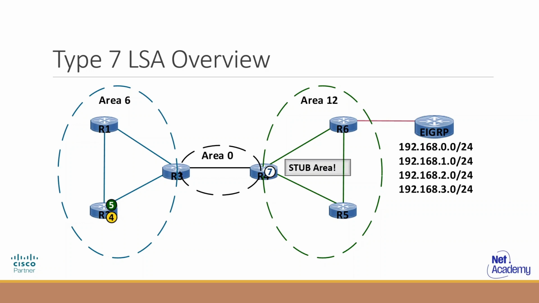It's not so much that this is a common thing to have NSSAs like this, but it's an important thing because it shows us how OSPF deals with a challenge like this, right? They do it by saying, well, type 4s and 5s are not allowed. So instead, I'm going to change it to a type 7. I don't have any rules about a type 7. And then the ABR says, oh, okay, I know what you did. A type 7 is really just a 5. So let me take each 7 and convert it into a 5. And by the way, if I generate a 5, I better generate a 4 so I know how to advertise everyone to get to R6.